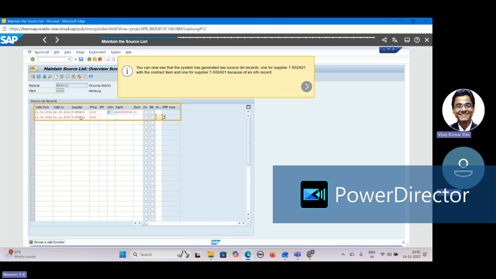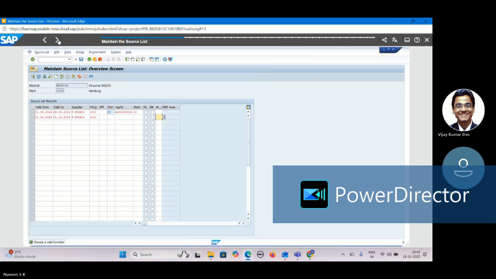It comes by default because we selected generate. It gives us the details. If we do not want a line, we can select it and delete it; the delete option is there. Like that, it will suggest what resources are available. If you click on this fix button, this vendor will be fixed for this material in this plant. Always this contract will be suggested as the source for the PO.